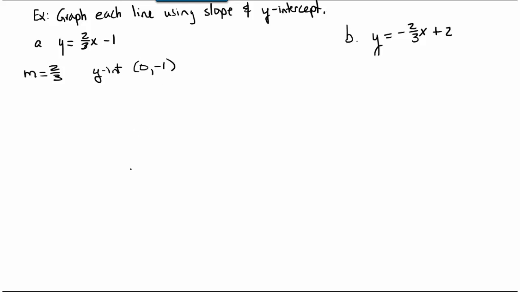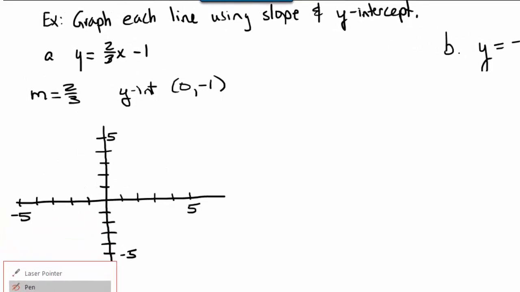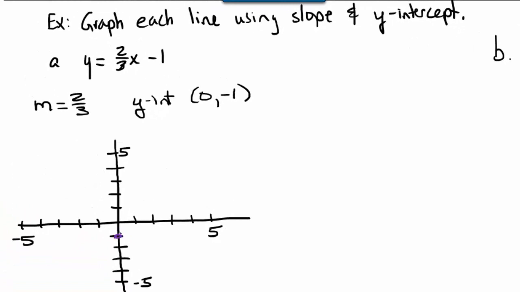This turns out to be enough information to graph a line because we have a starting point, and then the slope, 2/3, tells us the angle of the line or the direction in which we have to travel to find a second point, and we know we only need 2 points to determine a line. So let's go ahead and draw a graph of this line. Okay, so we're going to start at the pair of coordinates 0, -1. Our y-intercept is always our starting point.